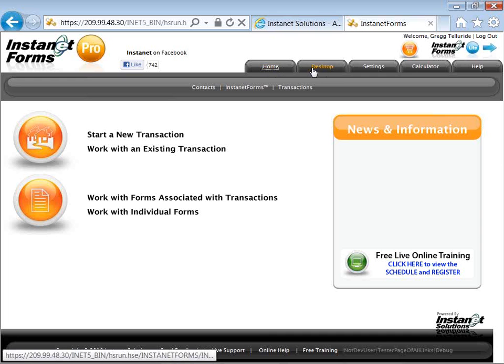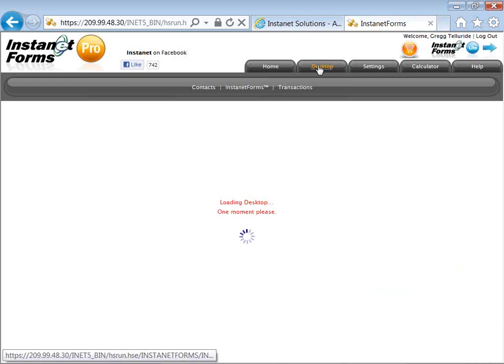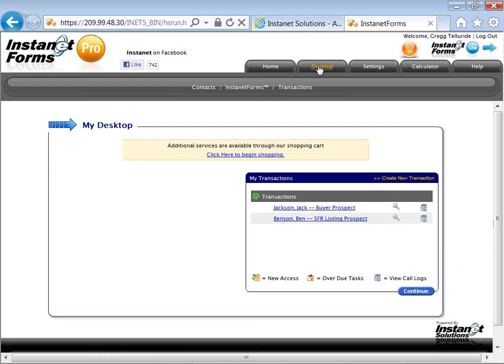Desktop is another view, and you can see that I actually had it set as my landing page. We talk more about this in our follow-up sessions, building better files, just adding content to your account to better manage workflow within your Transaction Desk and InstanetForms account. This desktop is a view so that you can see the transaction files that you created. You can create new files right from this view, and it just gives you more visibility into the content and forms and transactions that you've been creating. But again, just another view.